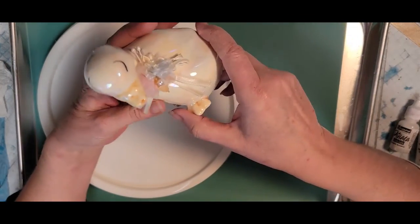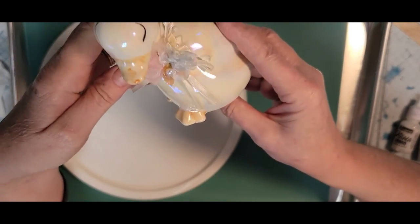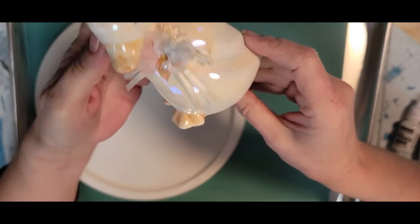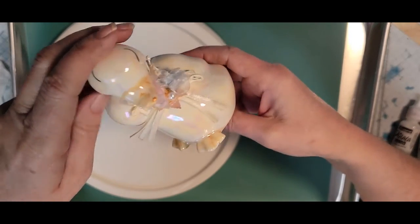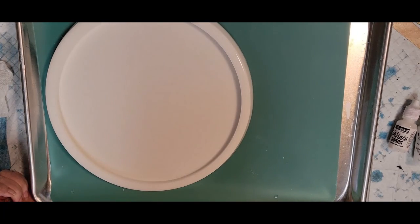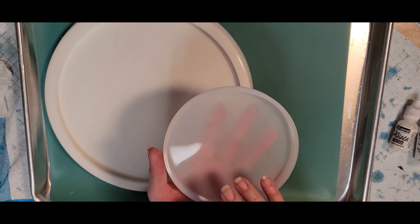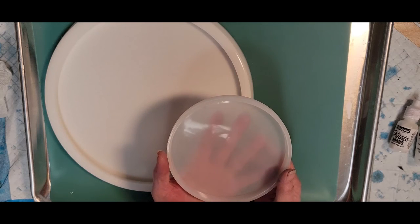The icing on my little cake idea is this little ceramic duck. I have quite a few little ceramics that I've put away or never really had out. I'm going to try something new to me and possibly new to you too. We're going to use this little ceramic duck. We're not going to fill the big mold yet — we're just going to do the little mold first today and wait till that sets. Let me organize myself and make up a little resin.